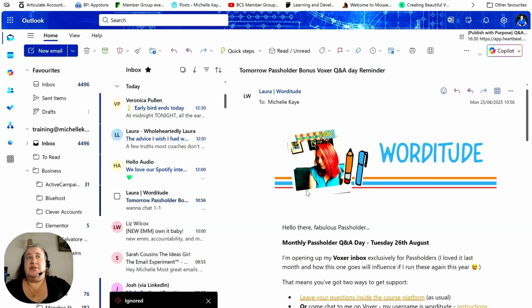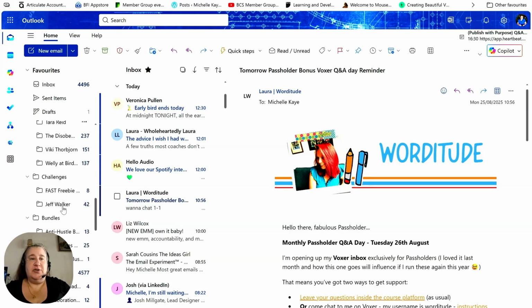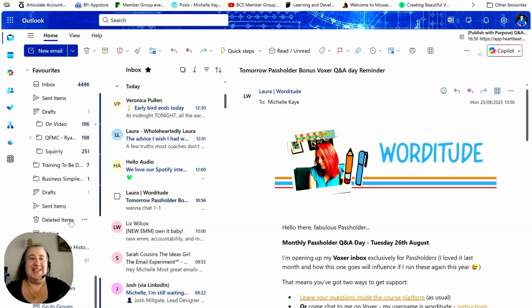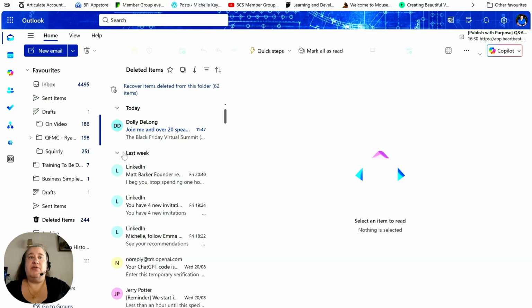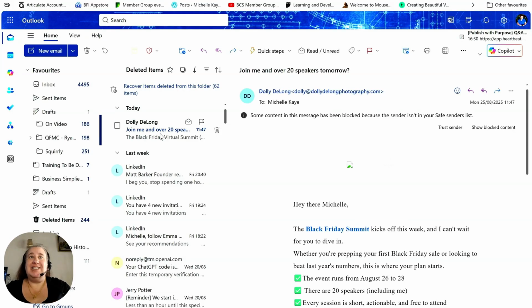Then you think, what about if you made a mistake on that? Here's the great news about ignore: you can actually choose to unignore it, to remove it. To do that, all you need to do is go to your deleted items and find one of the emails in that thread. Remember, your deleted items are now being automatically deleted after a set number of days. So you need to make sure that you do this before that deadline comes up.